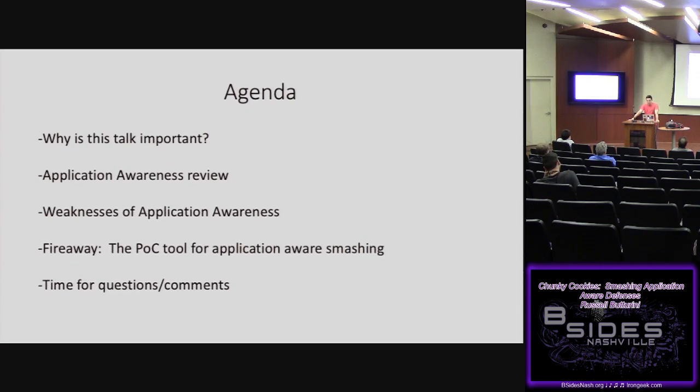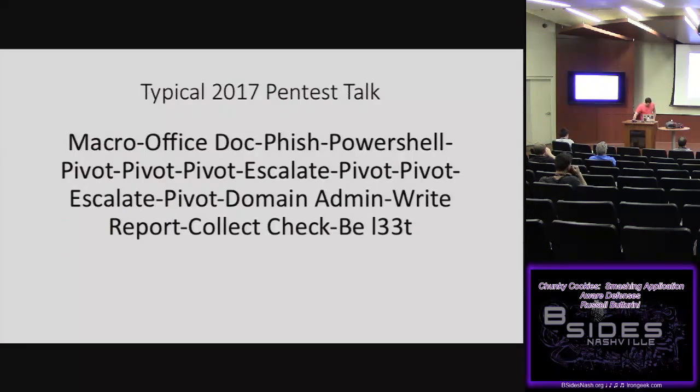So, a review of application awareness, if you don't know what I'm talking about. Then we're going to dive into some of the weaknesses of these application-aware security controls that we implement. And the last half of the talk will focus on a tool called FireWay. This is a tool I originally presented at DerbyCon last year in a little 25-minute talk on Sunday. What you're going to see today is a complete rewrite and revamp of that tool. It's all new, totally different. You guys are the first ones to see it, and I have it on my GitHub for you to play with. And hopefully there's some time for questions and comments and whatever level of profanity we're allowed here towards me at the end.